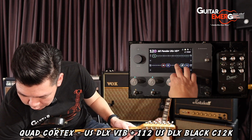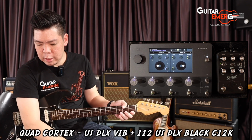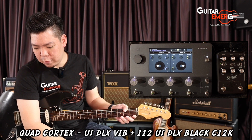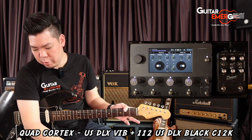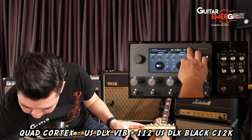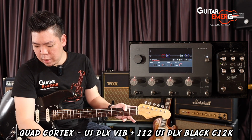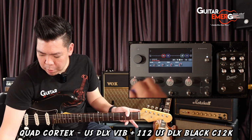And the cab I've selected is the US Deluxe Black C12K with a 57 and 160 ribbon mic. Okay, pretty much stock settings. You can see the settings here. I brought down the volume a little bit and reduced the bass and treble.